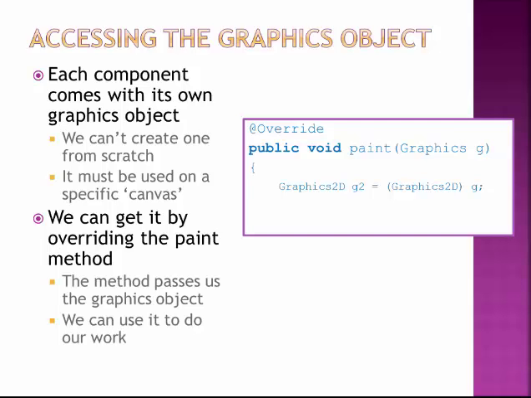And within that paint method, we're going to be handed the graphics object. Now the graphics object is really useful and important because it's what allows us to get access to the screen. We can't just create a graphics object, because in order to do that, you'd have to create a screen, display, and all that sort of stuff. We have to be handed one, created by some other component that's already tied into your screen space. So it's a bit of a different paradigm. We have to be a little bit passive within it.